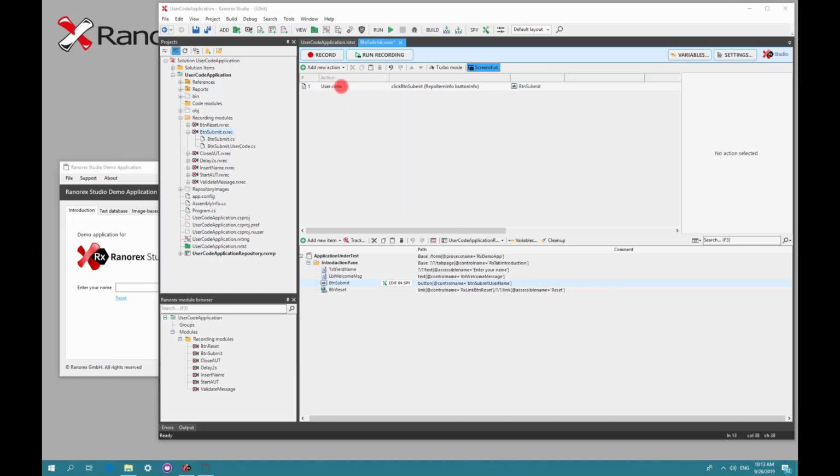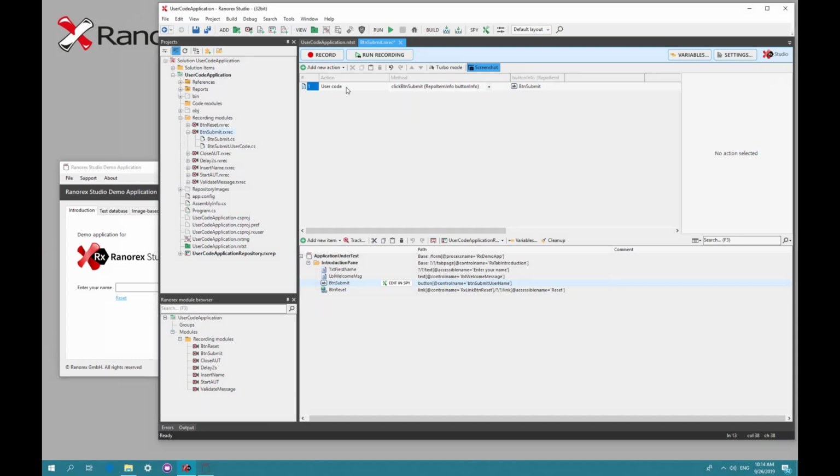It's not a mouse click action anymore. It has a name, the click button submit method, and it has an argument which is of a repository item information. I will point it out a little bit later, because of course almost every action is somehow related to a repository item, and we need to transfer this item into the user code somehow, and this is done by an argument.